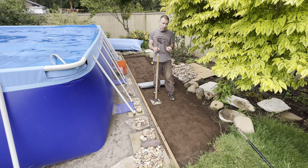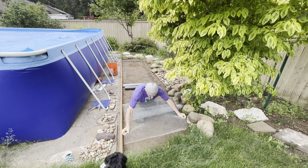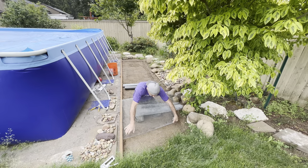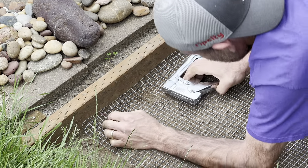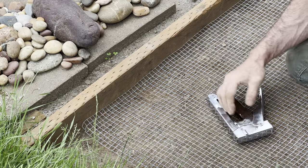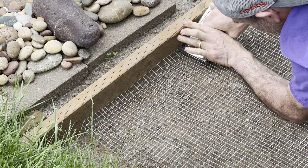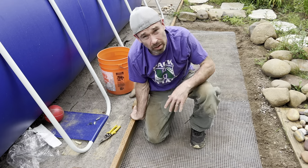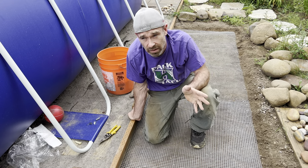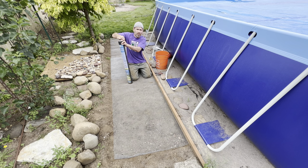I'm not going to let those little punks beat me. My next step is to lay this hardware cloth down so moles can't come up between the wood and the border. If the moles can get through this stuff, well — they win. Now I'm going to lay out my landscape fabric. I bought the good stuff; it's only a few bucks more — 30-year warranty compared to a six-year warranty.